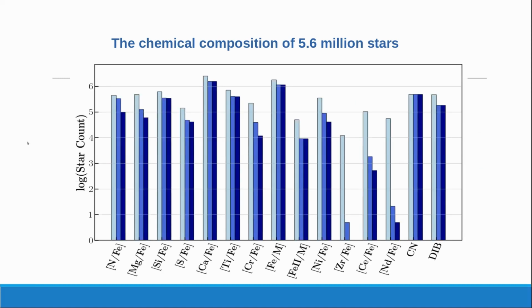The same plot, but for the individual chemical abundances. The light blue corresponds to all the measurements, basically the output, and the dark blue refers to those that we have very high quality. For some elements, like zirconium and neodymium, we cannot provide a huge number of reliable measurements, but at least for cerium, we can provide almost 1,000 reliable values. You can see most of the time we provide at least dozens of thousands of individual abundances.